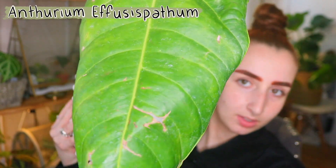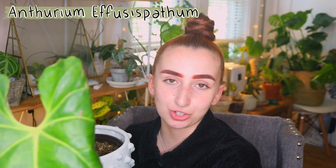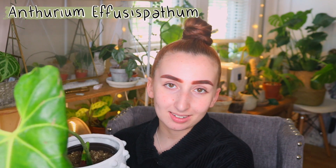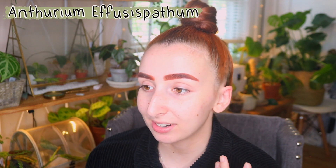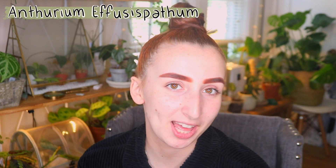Honestly it is really nice and shiny. It's obviously a little bit banged up — it actually did come with three leaves and I just removed the third leaf because it was taking away from the beauty of the plant. They were imported, so that explains the somewhat rough leaves, but I'm really excited for a new leaf to come out and watch it grow because they are so beautiful and it's already such a large plant. I think it's going to be really awesome to watch. This is the pot I have it in — I got it from Marshalls and it's got some feet, though those feet are a little bit tipsy so be careful if you get this pot. Overall I'm really happy with this plant and this pot.